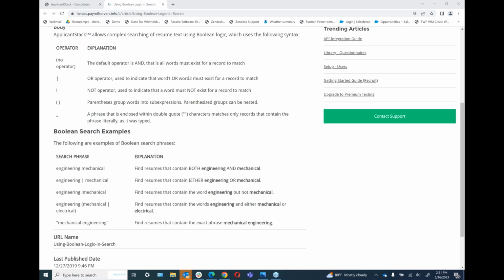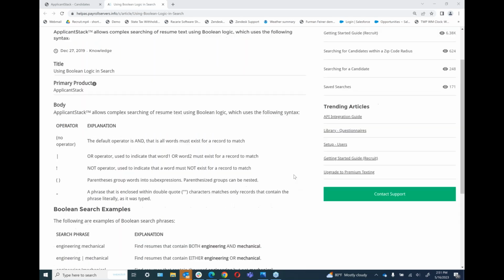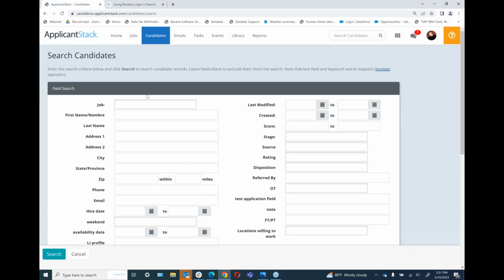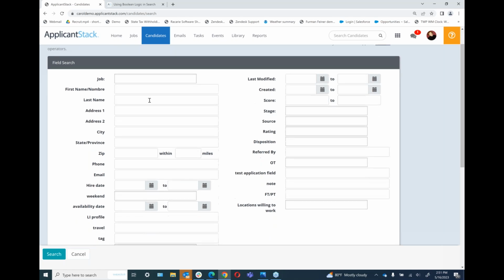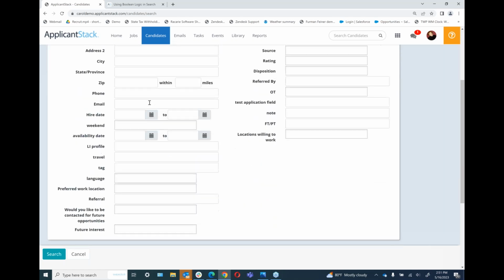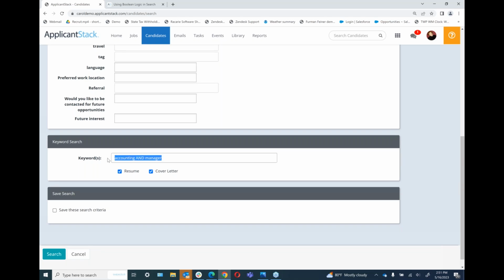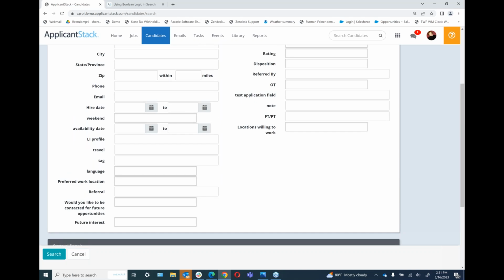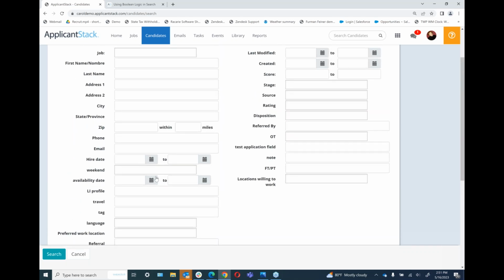Next question, Carol, can you please repeat that searching candidates by territory? So I think this relates back to searching candidates using a zip code. Sure. So I would go ahead and use my keywords here that will search the resume and the cover letter. And then where do we need that candidate to be located?